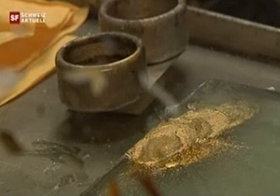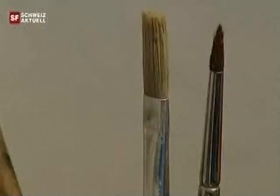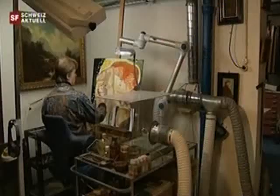40 art forgers from all over the world are working for Schmidt's traveling museum, which currently features 3,300 pieces. One of the fake painters is the restorer Joachim Wittke, whose works have even made it to Hollywood in the film The Da Vinci Code. Here, he's working on Gustav Klimt's Danae.